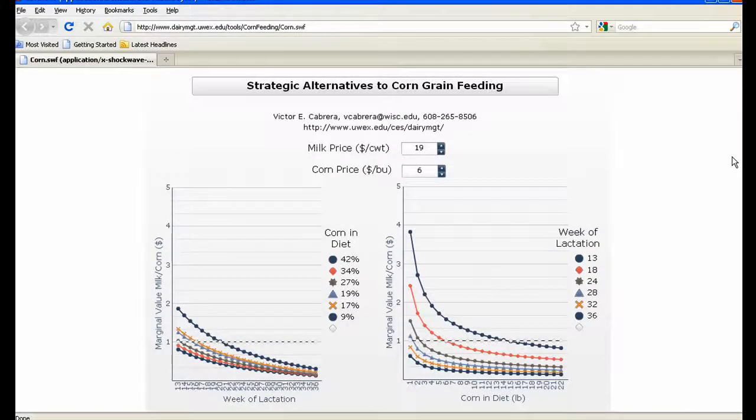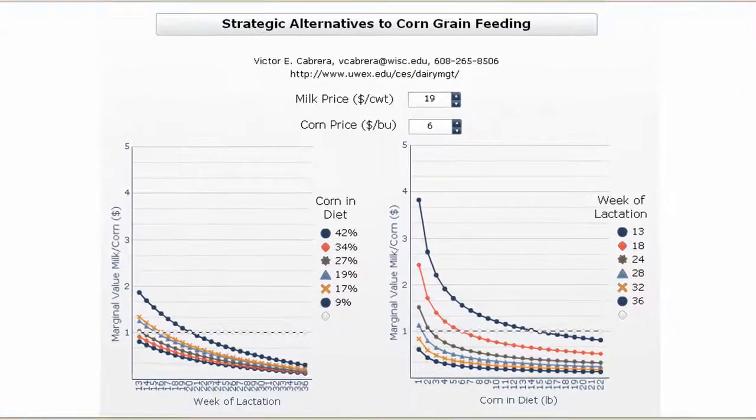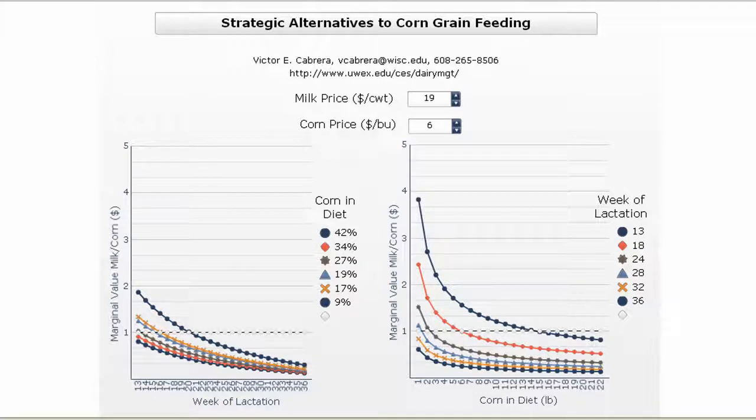The main objective of this tool is to maximize milk production for the least amount of energy inputs, which in many cases is shelled corn in dairy rations. The principle of marginal value dictates how much corn should be added to the diet to produce more milk. At some point, it's going to cost more money to produce an extra pound of milk than what it's actually worth. This tool will help you figure out where to draw the line at different stages of a cow's lactation.